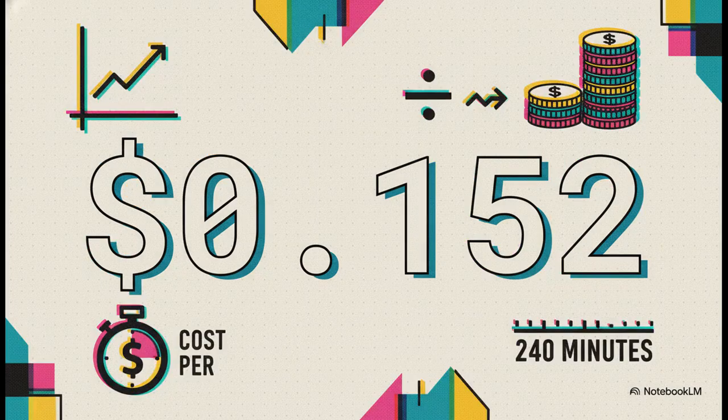And finally, Plan C. Let's run the numbers one last time. 36.48 divided by 240, and yep, once again, it is 15.2 cents per minute. So what does this all prove? It proves that the relationship between cost and minutes is proportional across all 3 plans. That constant recipe, our unit rate, is exactly the same for all of them.